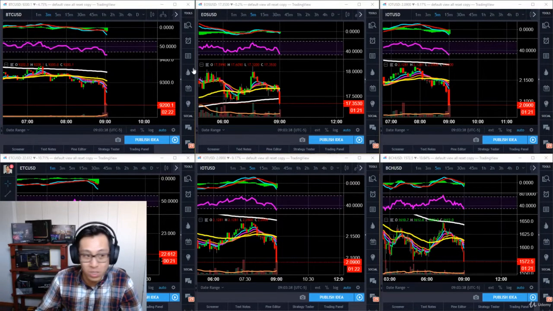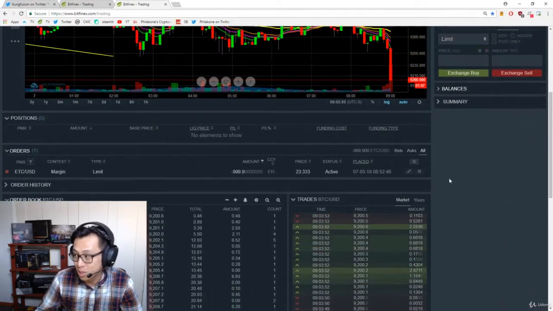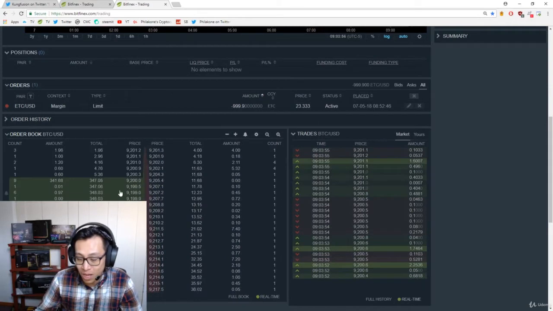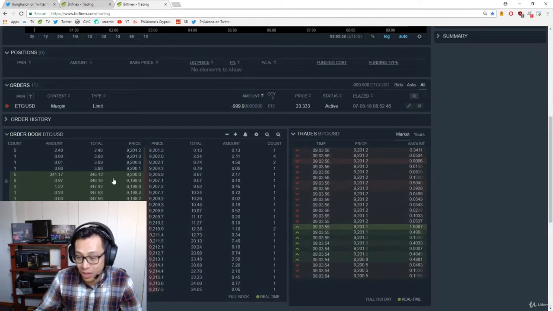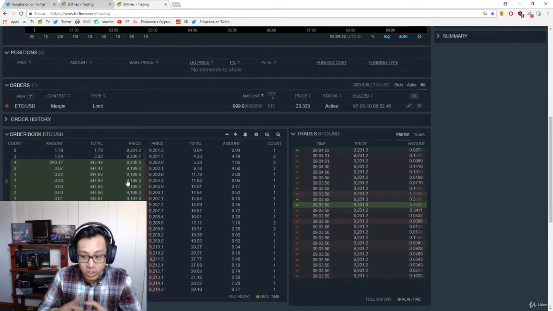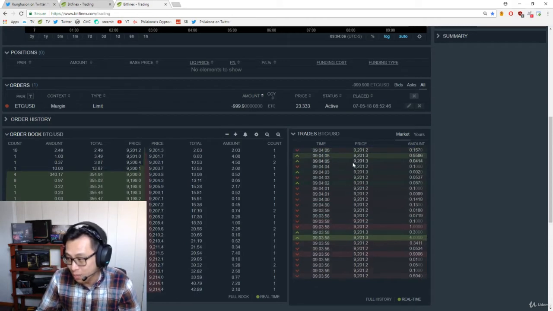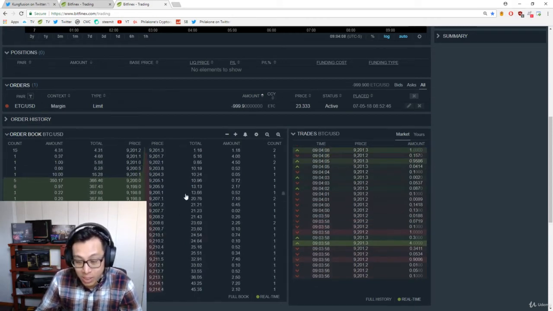Let's take a look at this together right here for Bitcoin, just so we can do a little bit more reading of level 2 action, so you guys can get a very good grasp of how the level 2s are actually handled, okay? What we are seeing right now, guys, is a lot of people coming in to defend at the 9,200 range, right? The 9,200 range is where people are starting to defend. We see a lot of people rushing in right now, but is it actually going to hold?